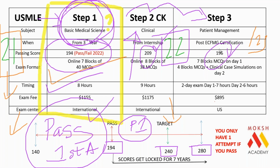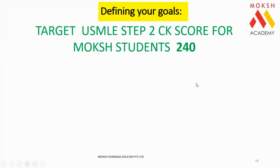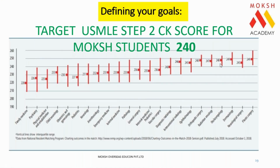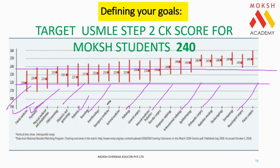So Mohammed Tayyab Ali is asking about choice of specialty based on Step 1. That will no longer happen. Now the choice of specialty will be happening based on Step 2 CK marks. That is something which has changed. Earlier it was on Step 1. Now it's on Step 2 CK. So if you are hitting anything less than 220, your story of USMLE is over. Between 220 to 240, you get into psychiatry, family medicine, pediatrics, pathology, and internal medicine. And 240 plus, that's when you get into surgery, radiology, ENT, dermatology, OBGYN, these specializations. Which is why we say your target has to be 240. And you're correct, Mohammed. Earlier, of course, based on Step 1 score, you could decide on specialization.